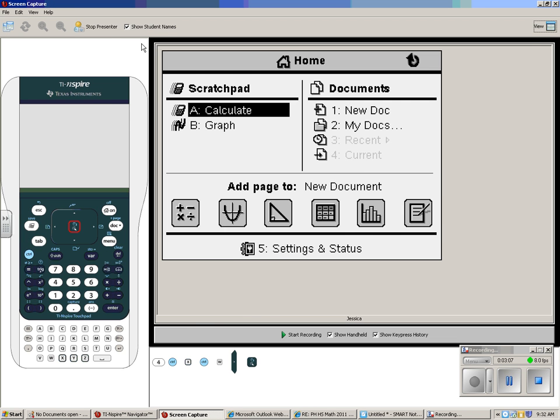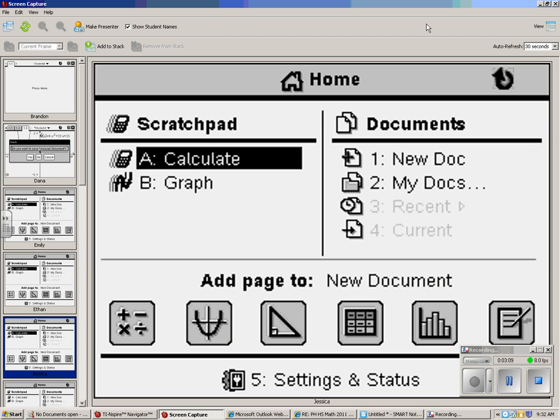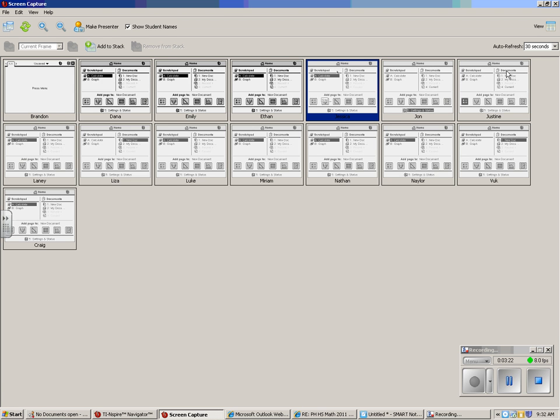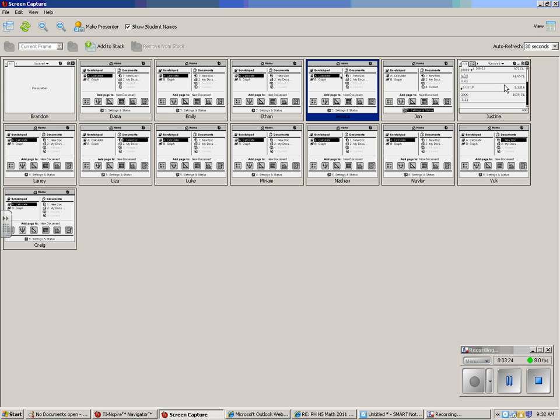Control W. All right, does everybody have, John, you have a current. Justine, you have a current. Hit 4. Control W and then hit no. No, John. Can you hit Control W and no? Yeah, there you go.